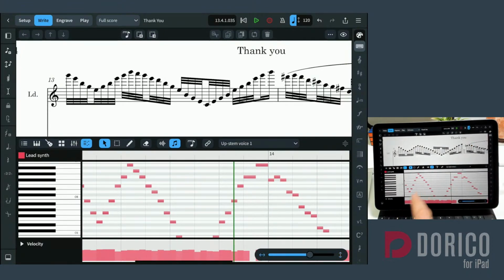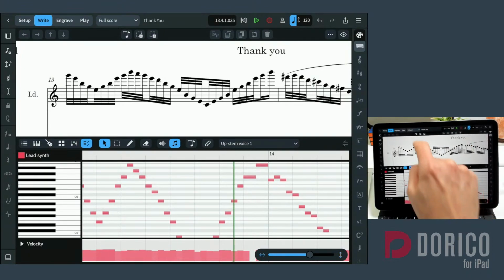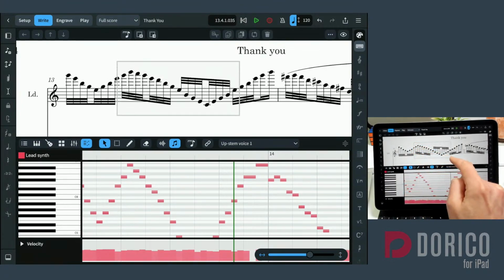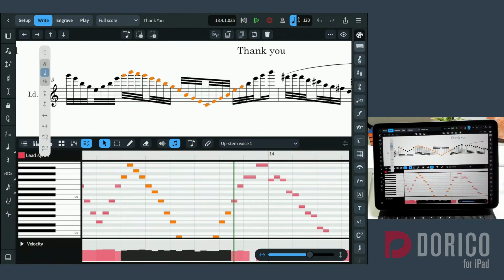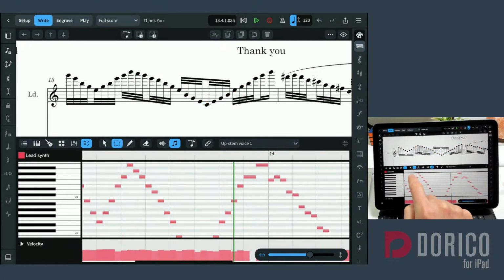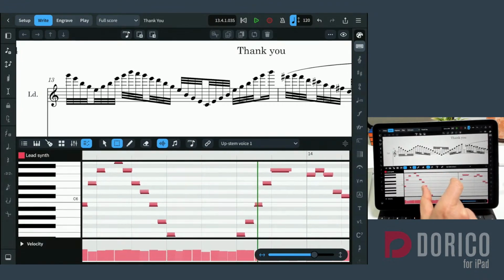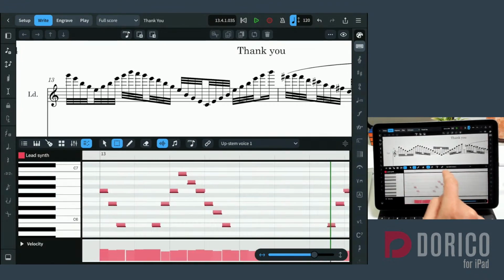There are also selection options, so you can click and just hold, and then you get this little throbbing box, and then you can drag that out if you want to, and you can see all of the notes selected there. And there's also a select tool that you can use in the same way down here. For any of these notes, you've got our option for showing the note duration, but you can also show the note length duration, so how long they're playing for, the sounding duration as well.